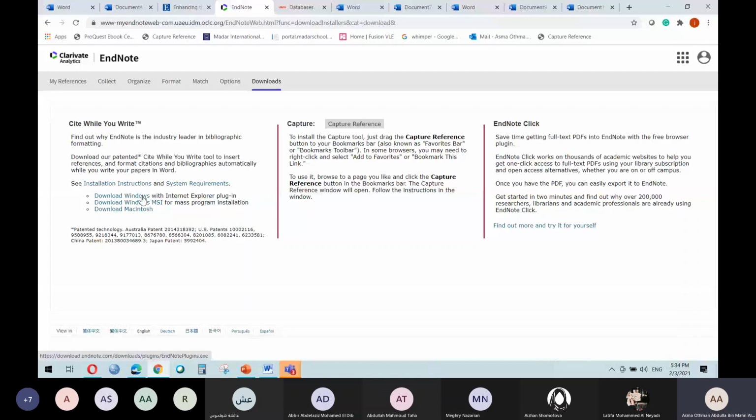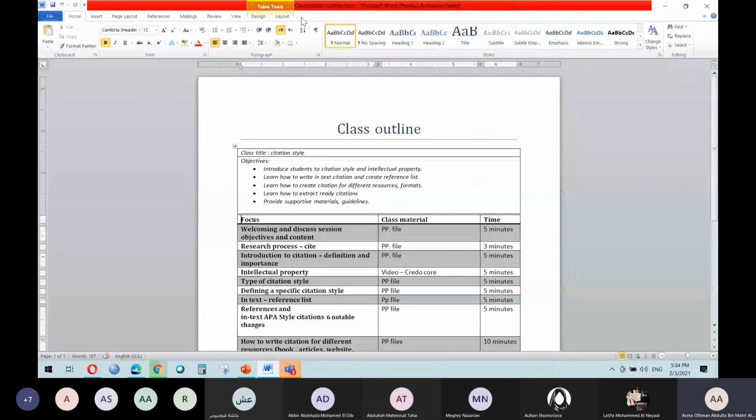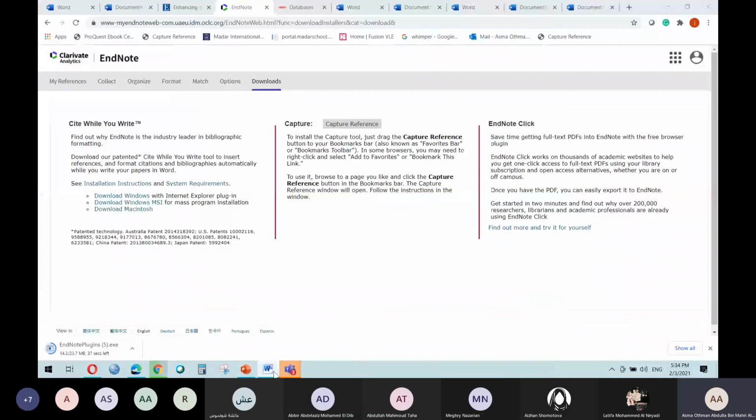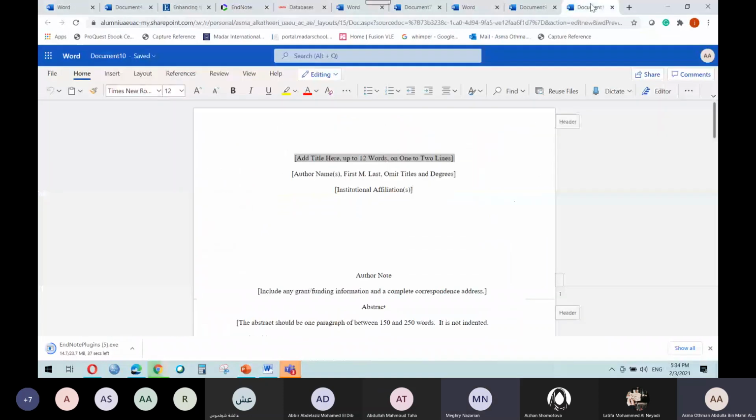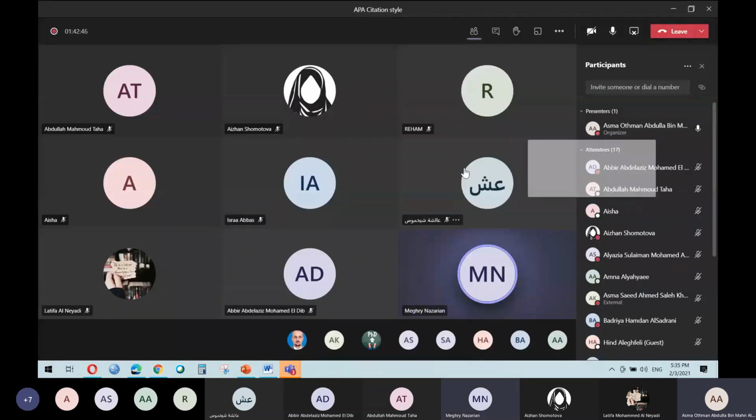You download this and make sure that the Word document is not open when you download the plugin. It should be closed. Then when you open a Word document, it should appear here. It's called EndNote. Yes, I remembered. Here, then you can just insert citation from your EndNote account.